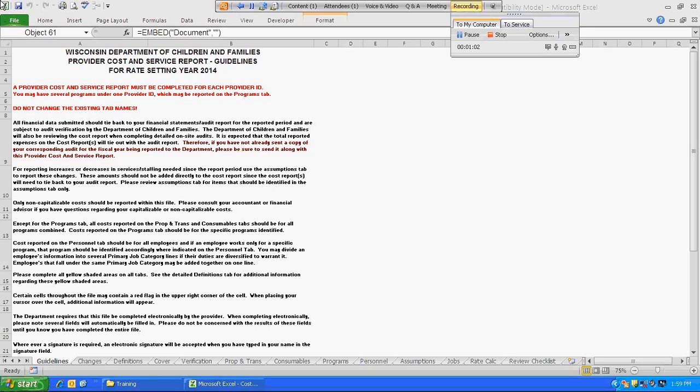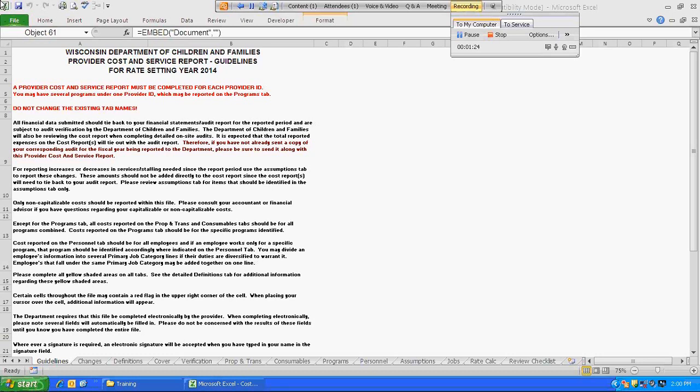Last year, I let a few providers submit a cost report for more than one provider ID, but this year, if you have a provider ID, you have to submit a separate cost report for each one of those IDs. Another reminder is to make sure you do not change the names of the tabs along the bottom of the cost report.